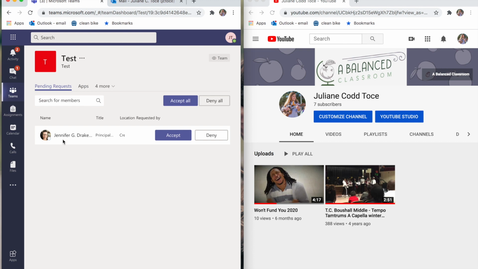So if you invited 50 people or however large a number of people to your group, you can either individually accept them or just press accept all. Once you've accepted people into your group, they will be a member of your team.